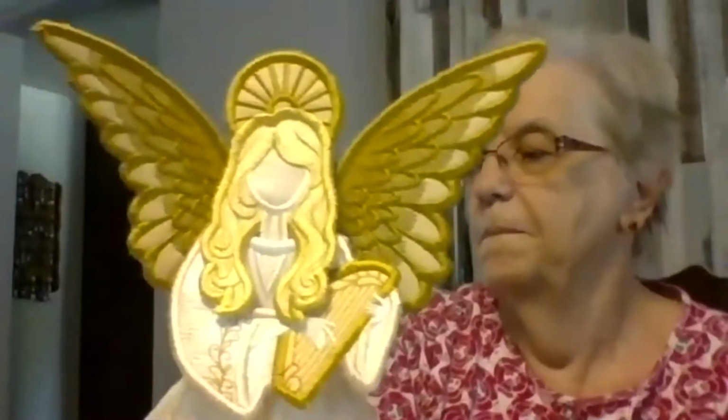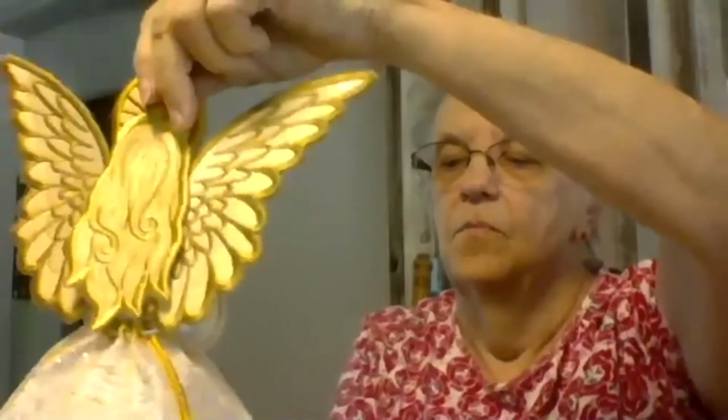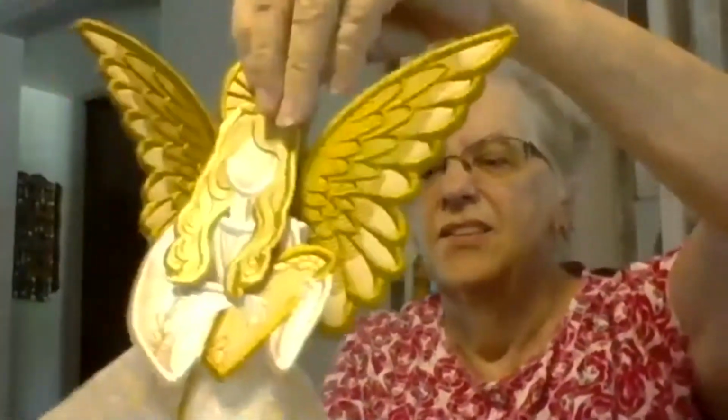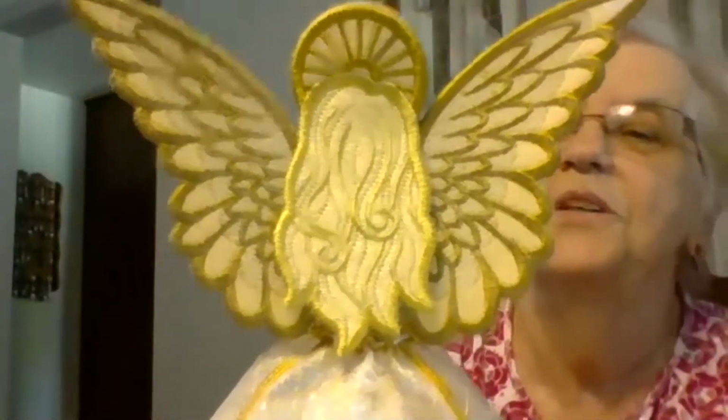This is the tall one, and I'm also working on the small one. I really like those. They're a little more involved to make because you have to do a little bit of zigzag sewing on them. You have to put these pieces together and put the skirt together. But it's not too bad. I think they're really pretty, and the stitching on them is gorgeous. I like the hair at the back. You can see the curls, and the wing.